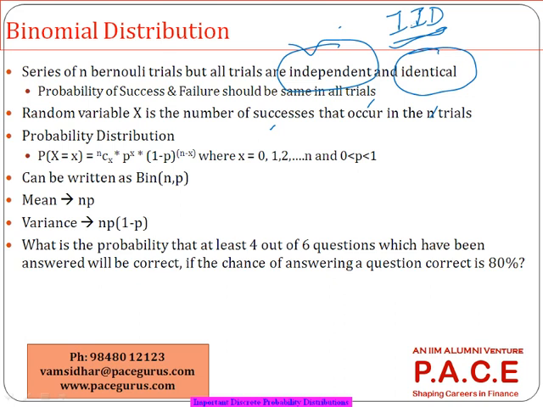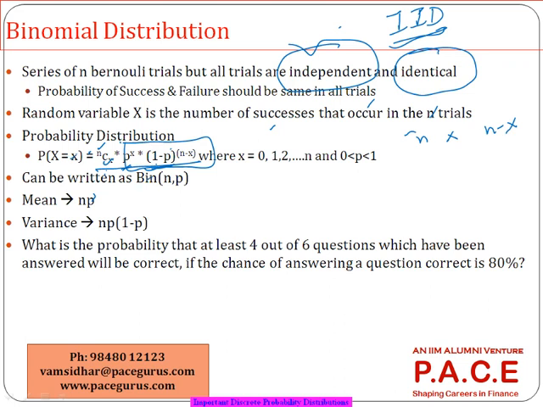So typically, the scenario where I can use this is, I have n experiments being performed, and I want to know the chance of getting x successes out of that. That is where we use the binomial distribution. So typically, the probability is written like this. This part is the Bernoulli part only, if you see: P to the power x, and 1 minus P. Out of n times the experiment is performed, I want x successes. So the probability of success to the power of the number of successes, and the probability of failure to the power of the number of failures. Out of n times, if I am getting x successes, obviously I am getting n minus x failures.